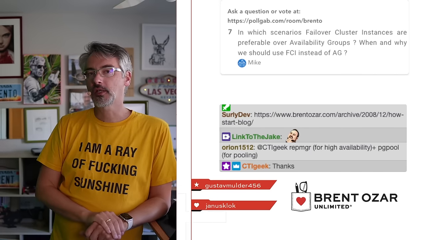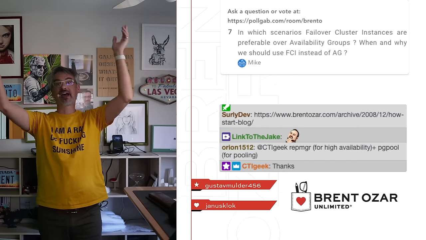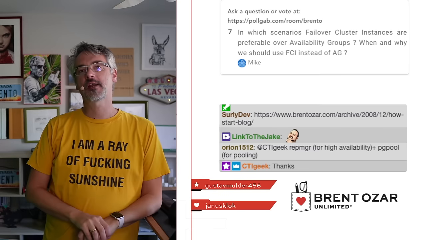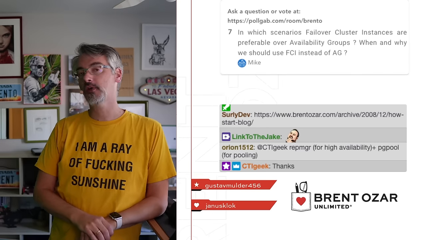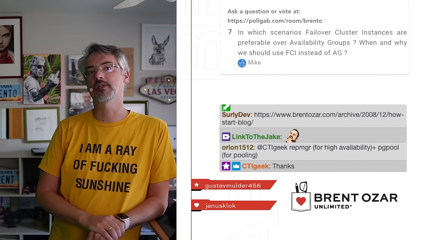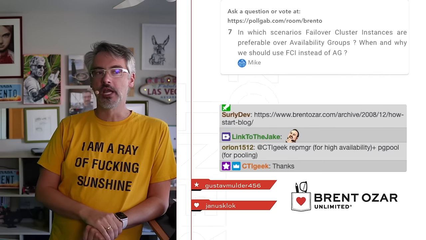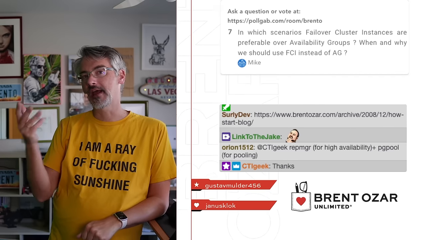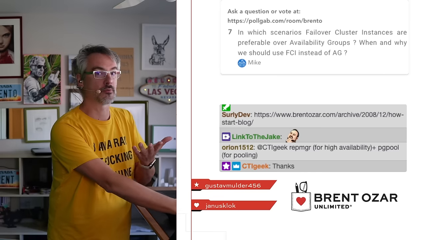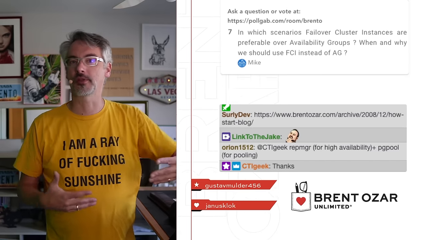Another place that failover clustering shines beautifully is when you have hundreds or thousands, I say that kind of jokingly, but usually it's more like hundreds of databases on the same SQL Server. The overhead of availability groups is a giant pain when you start to get to hundreds of databases, especially multiplied across several replicas, whereas failover clustered instances don't have that overhead. So there you go. And that's still true for all current versions of SQL Server that are out there right now.